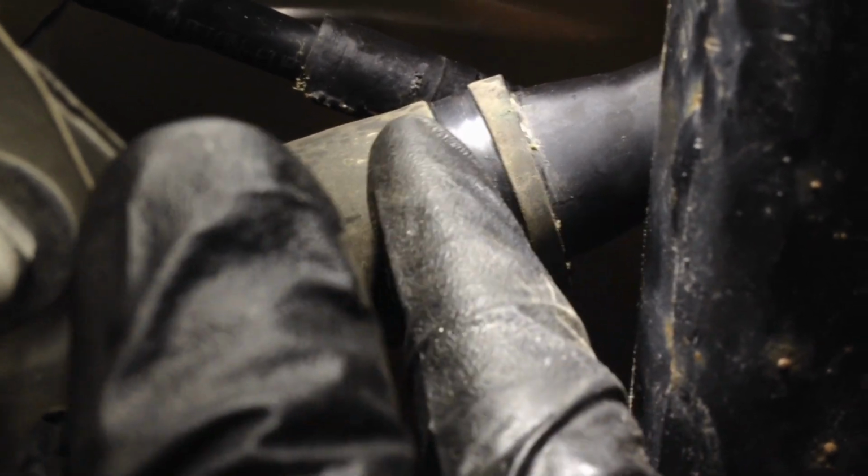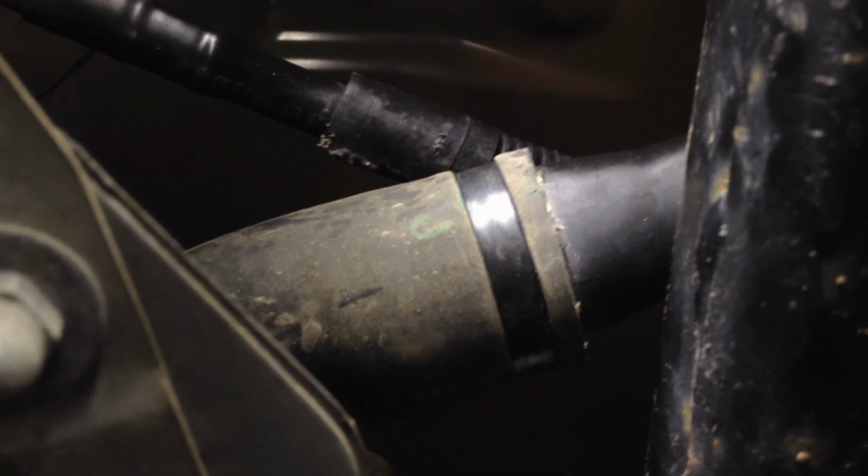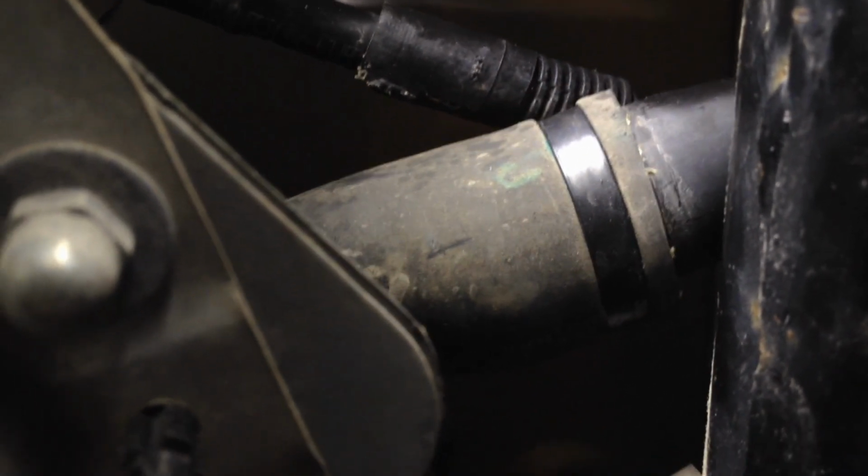Once the clamp is off, just use a flat blade screwdriver and be careful of the rubber, and just kind of go around it from the inside here and try to separate the metal pipe from the rubber. It'll be stuck on there. And after that, we can start wiggling it off of there and separating it.